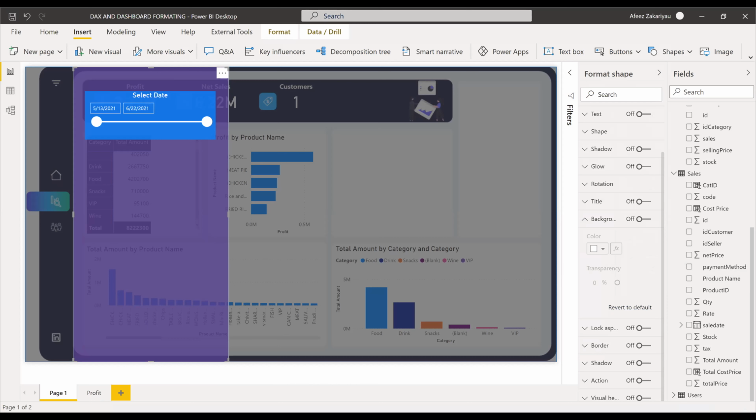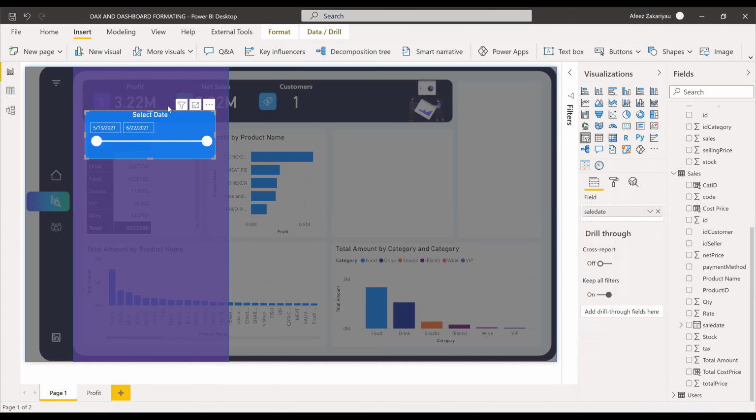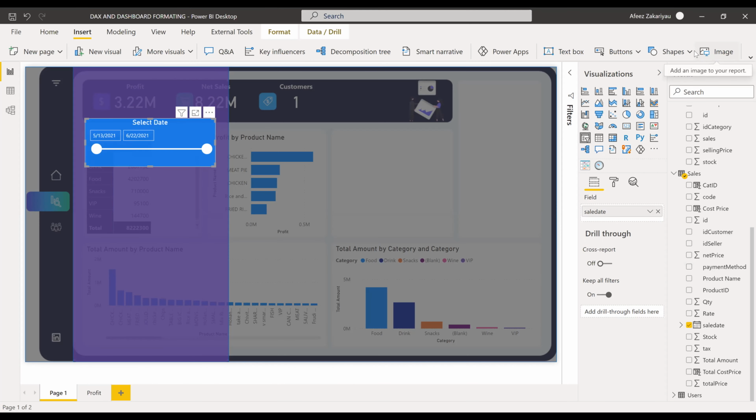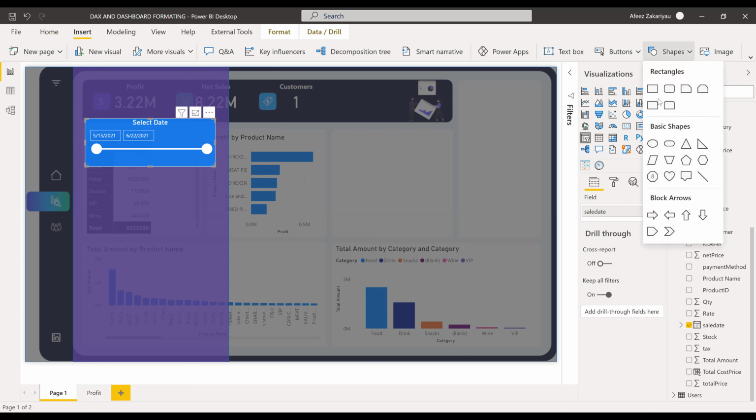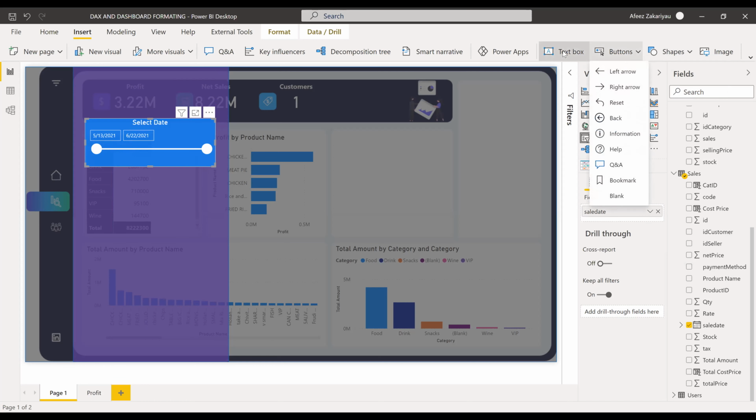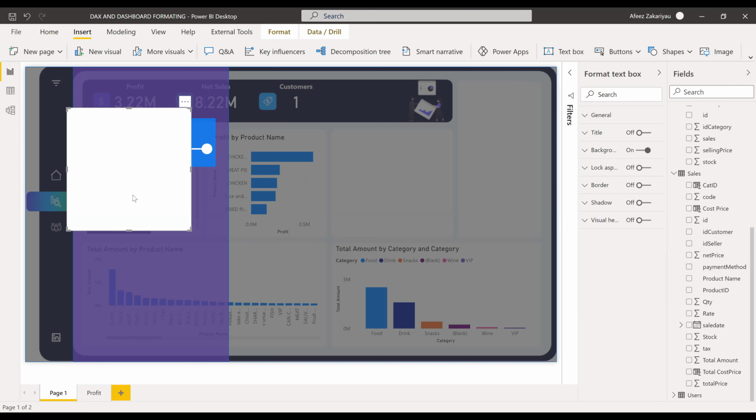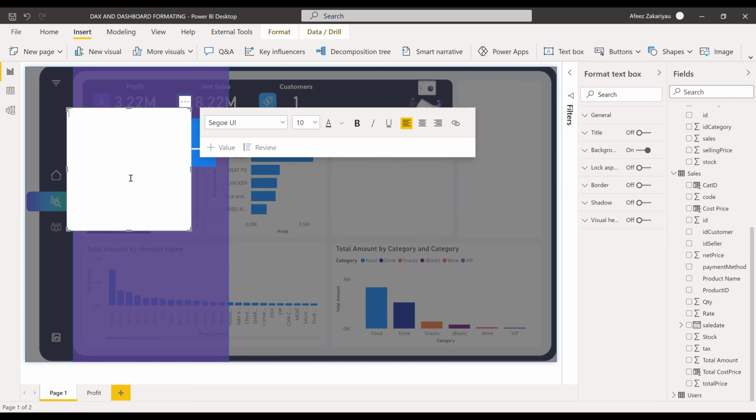Let me do something here. Let me drag this down a little bit. Insert text box, and I'll just call it footer.